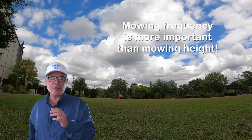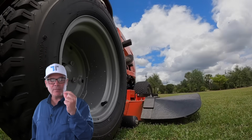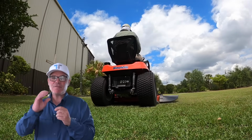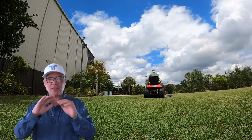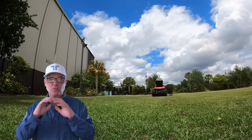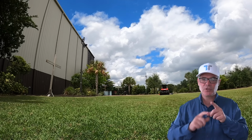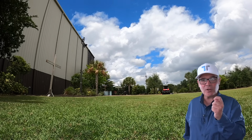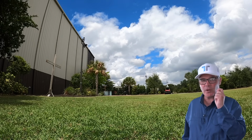But why do we have to go by the 1/3 rule? What if you go by the 1/6 rule or the 1/8 rule? What if you only mowed every 2 days? That would mean that very little stress is put on the lawn. Only a small amount is getting cut off. And what that means is it doesn't have to put energy into regrowing top growth. It can put its energy into rhizomes, stolons, and roots. So never forget, the most important thing in all of this, no matter how hard you fertilize your lawn, is frequent mowing.